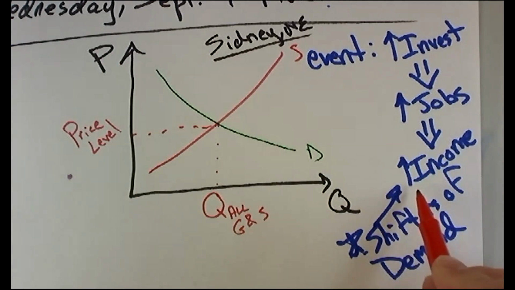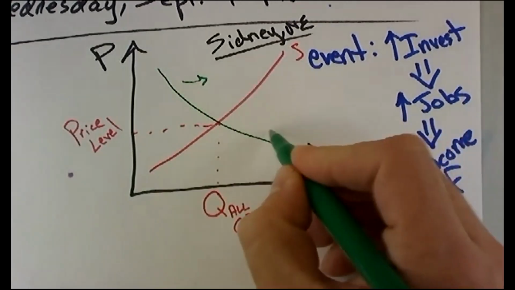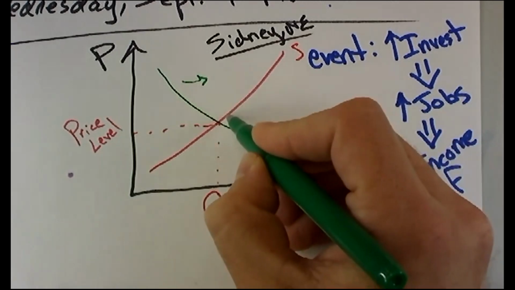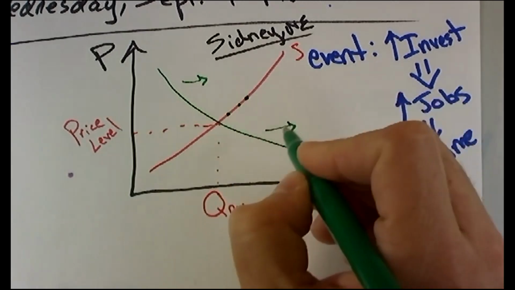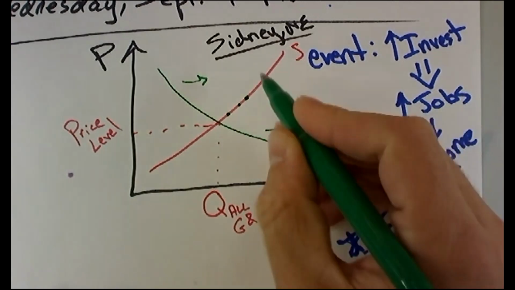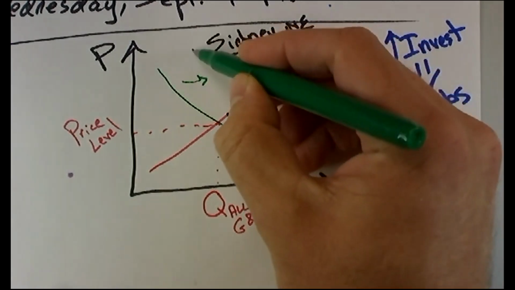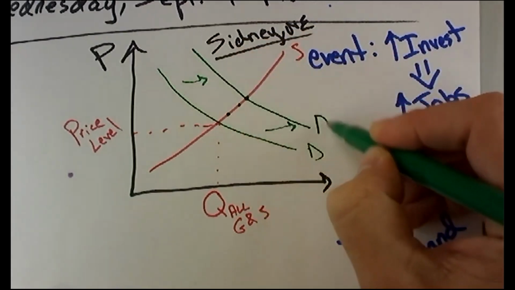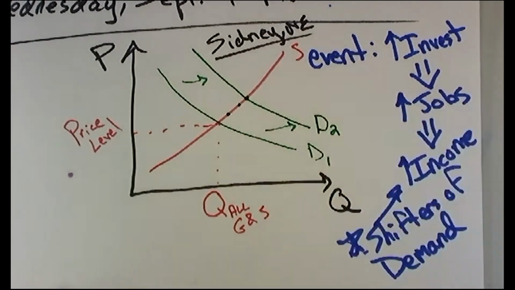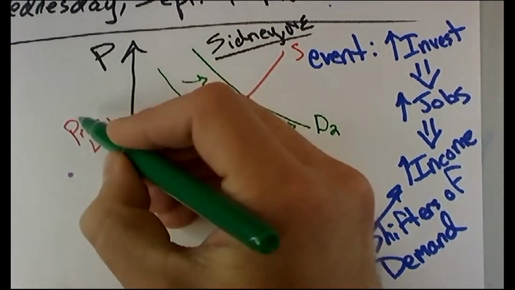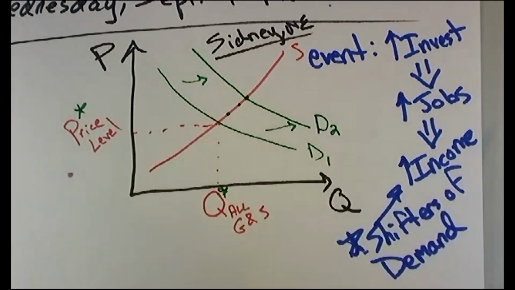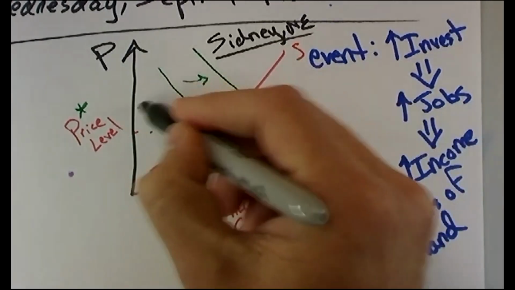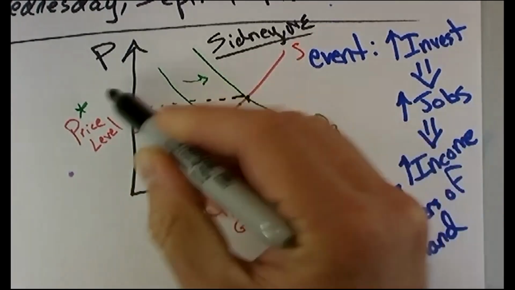Because we have a shifter in demand and it's increasing, that's going to be reflected in this graph as an outward shift in my demand curve. It's funny because some people put the points up here but didn't go all the way through with drawing a new curve. A shift in a demand curve means you have to draw a second demand curve, and we label this D1, D2. We've got this P star and Q star, our initial equilibrium, and then we end up at a higher P star and a higher Q star.